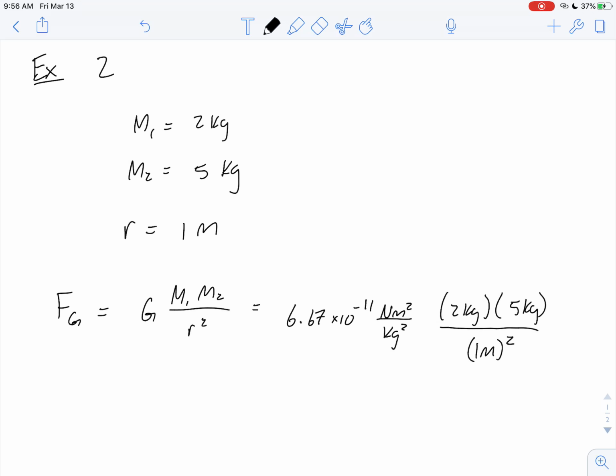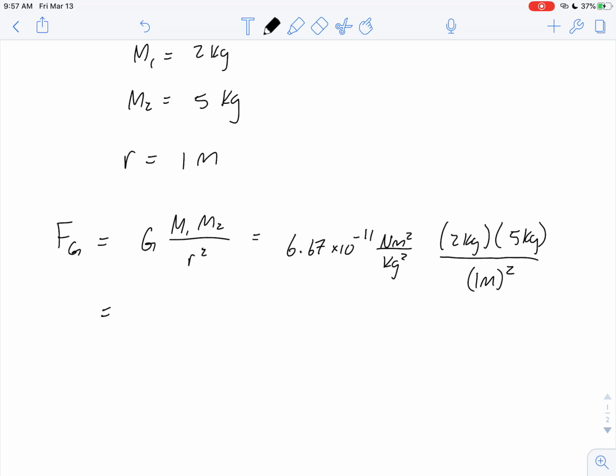All right, so let's go ahead and plug that into our calculator. So we have big G times 10 divided by 1. So I'm getting 6.67 times 10 to the negative 10 Newtons. Okay, that's a really small force. Compared to normal forces that we deal with, that's really small. So we basically ignore the gravitational force between two normal sized objects because it's not going to change our number until you get to the 10th decimal place, basically.